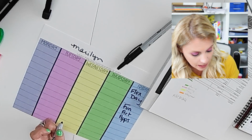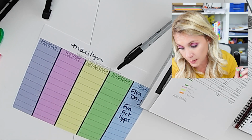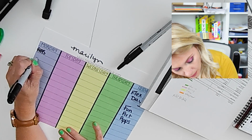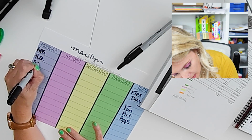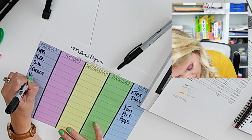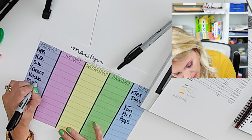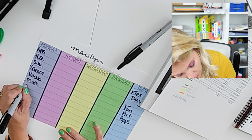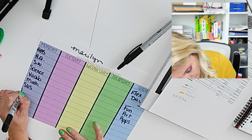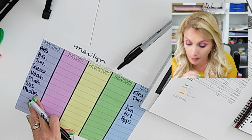Okay, Mom and Me Mondays. Now I'm gonna fill these in and then I can go in and rearrange them as I need to. I think that's going to be fine. So we will do All About Spelling. We will do History Quest, Studies Weekly. We will do science, vocabulary, and then we will do math lesson, and then we will do the Spelling You See lesson, and then we will do a read aloud. And that is going to be our Monday. Everything is going to be with Mommy.